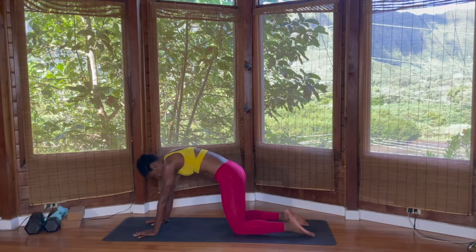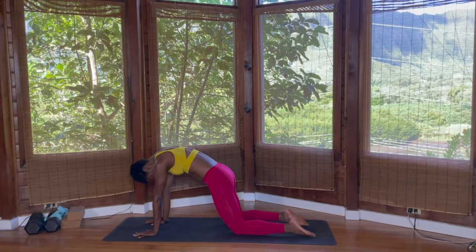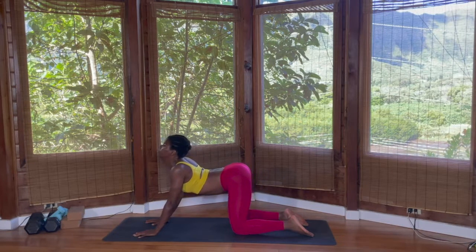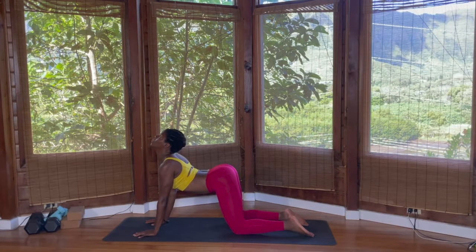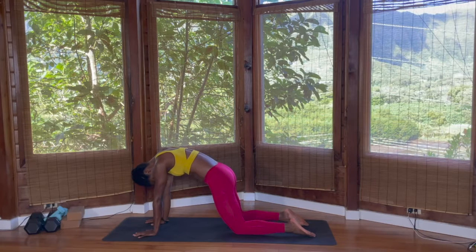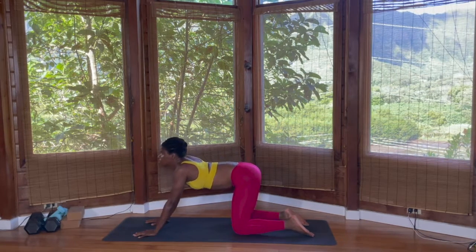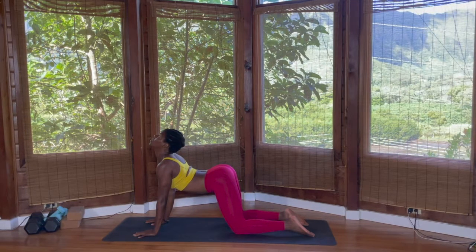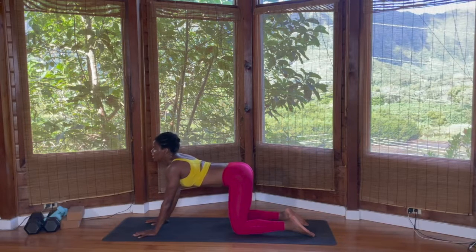Exhale, round. Releasing the neck here. Relaxing the shoulder. Two more on your own. Inhale, look up. Exhale, round. Inhale, look up. Exhale, round.